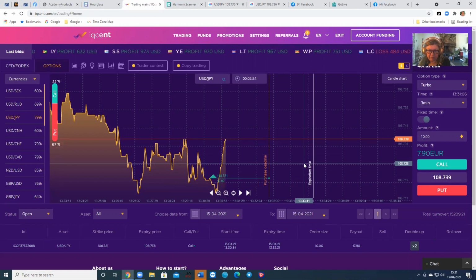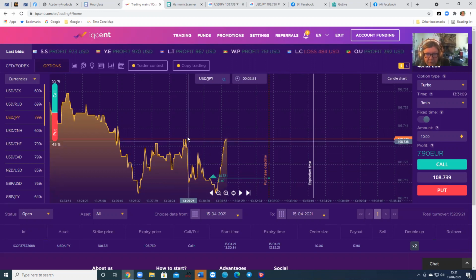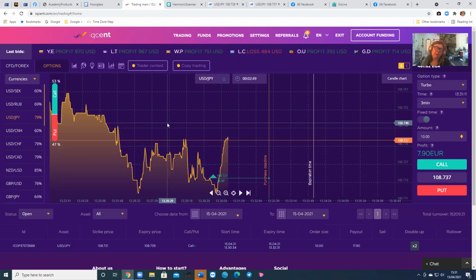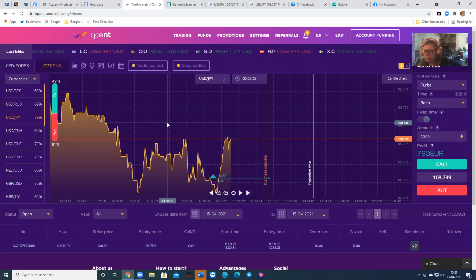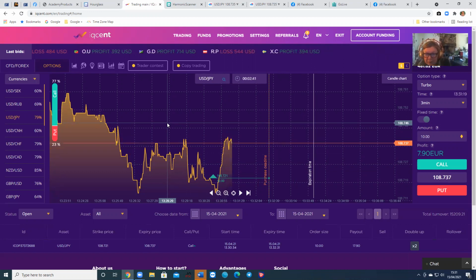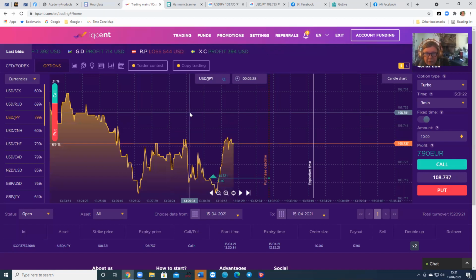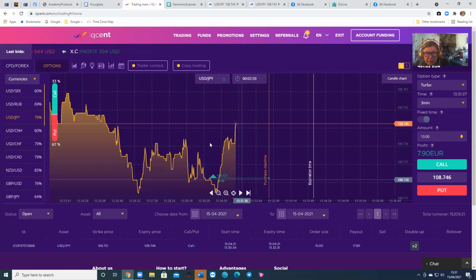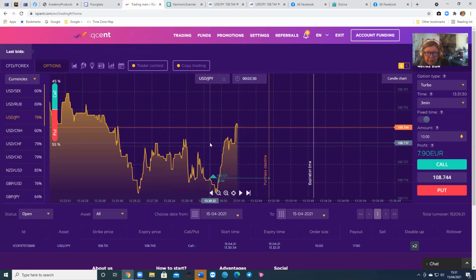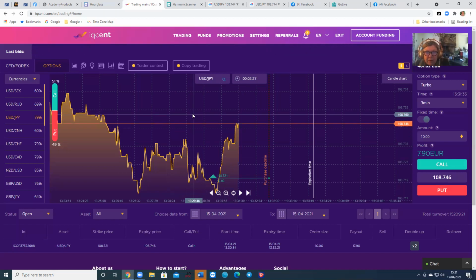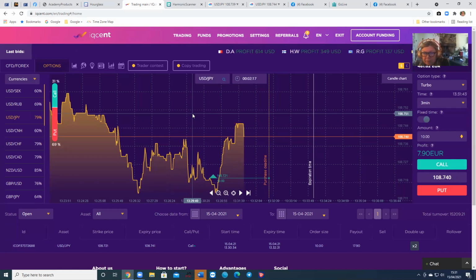Sniper entry. That recovers a bit of my money. Or I could have rolled over 4 times, but that would have been over leveraging really. I don't think I've ever rolled over 4 times, or if I have, it's been an accident. So this should clear. Hopefully you've gained a better entry and got that on the half hour according to my analysis. So we're deep in profit now. And we'll just watch that one clear, and then we'll look at something else.